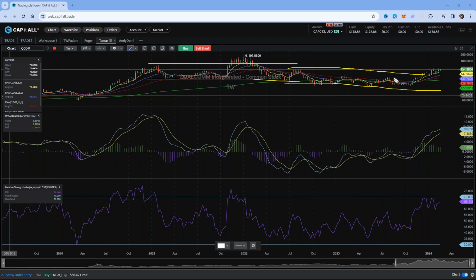And often, if you do break out, this distance here, they say, is how far up it's going to go. There's no definite science to it, but that's often what can happen. So you could end up having quite an explosive move higher, but it's at a high point right now. It's a little bit risky to be buying it at a high point. Ideally, it would be better to be buying it at these low points down here.